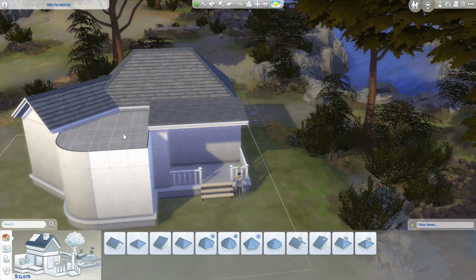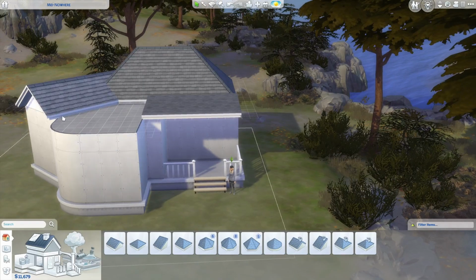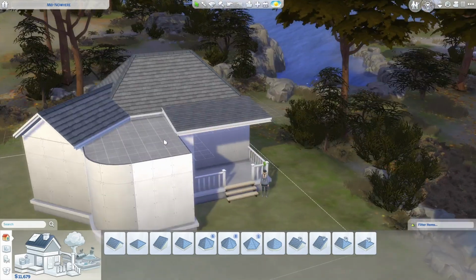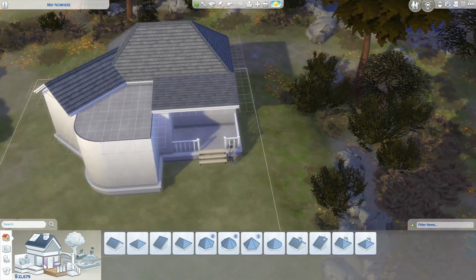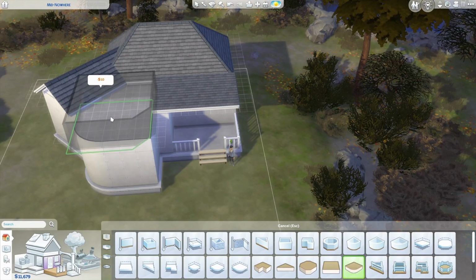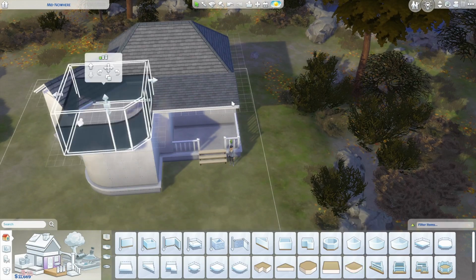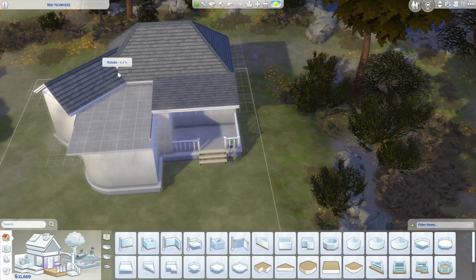Okay, and then for this area, we could put a deck here, or you can even use a platform to make a roof. If we use this one, just turn it around. It's on the curve.